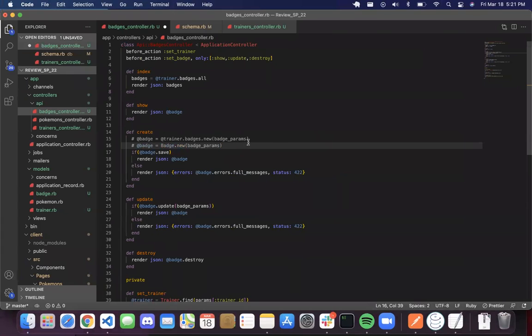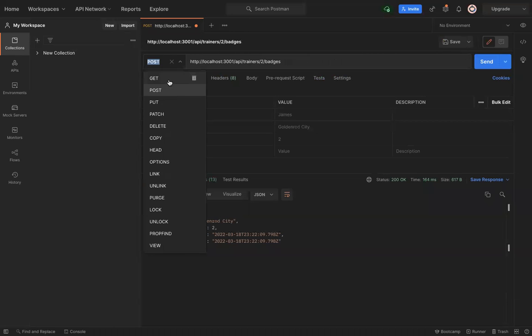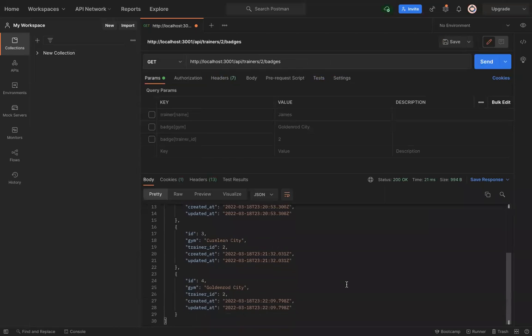I do kind of recommend doing it with this one. That way your trainer ID is already set from the beginning, so you don't have to like do a trainer ID. And then you just make new badges, or like not make new badges, but like make new items in your model. Food and water. City. We'll go Gen 2 now. Yeah. And then if I just do a get on James, he has all the badges.